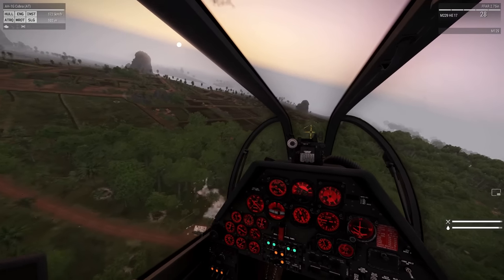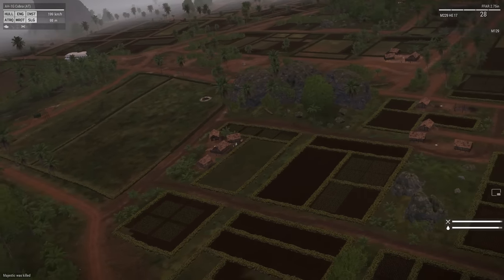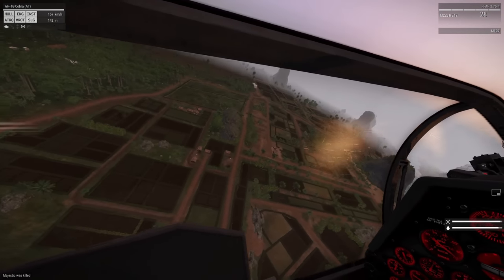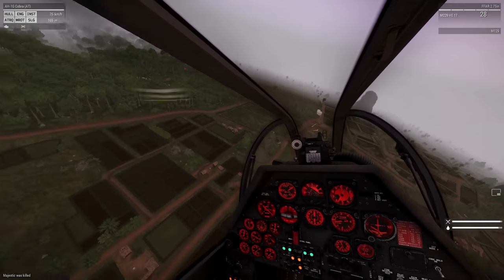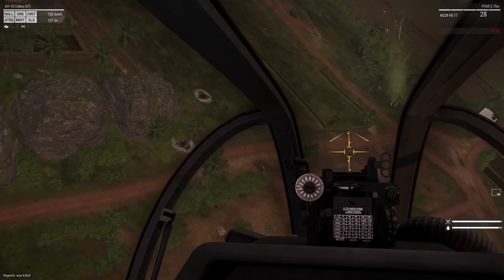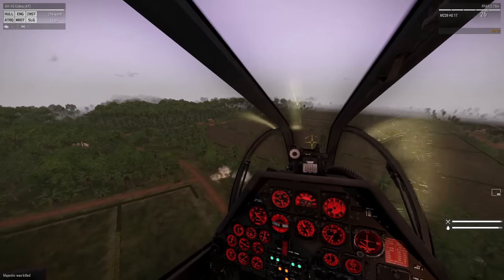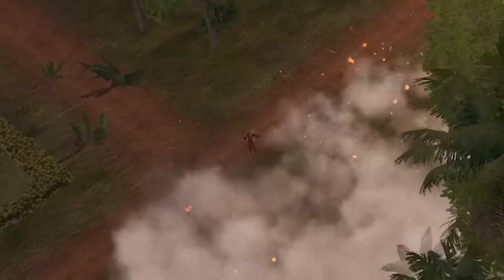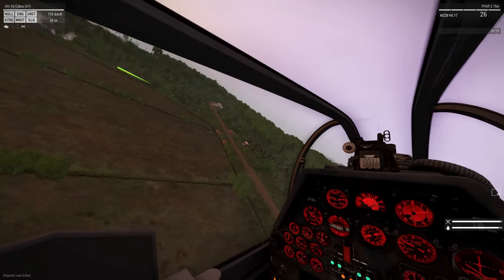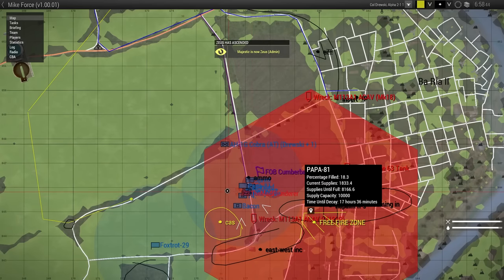I'm gonna fly as quickly over. See some VC. There's a big field to our left, big green field. They're on the right side of it, running towards our guys. All right. Eyes on. One right there. Good kill. I saw that. Good kill. All right. So our guys are taking fire from just in those trees. Oh, they're getting into the trees though.